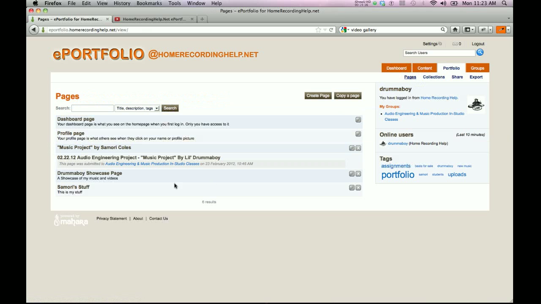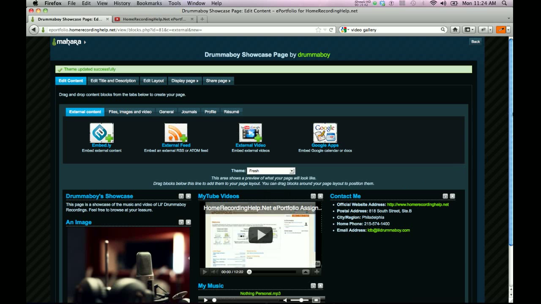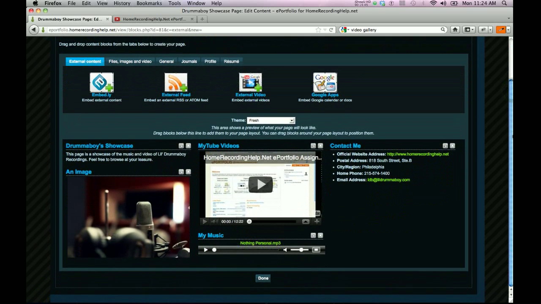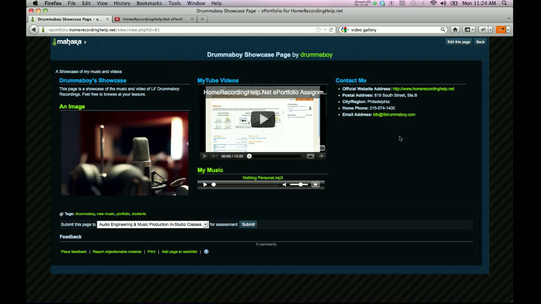So I just went back to pages. Another thing I want to look at here, I can go back to edit this page. It's a good thing. You can always go back and edit it at a later time. You can change the skin on this, and you can change it here at theme. So if I click on here, right now we're at site default, which says SCOs. If I go down to, let's say, fresh, there's a new skin. And that's completely up to you. You can decide, hey, this is the skin I want to look at. I can go to display page. Hey, there's my page with another skin. Looks a little bit different.